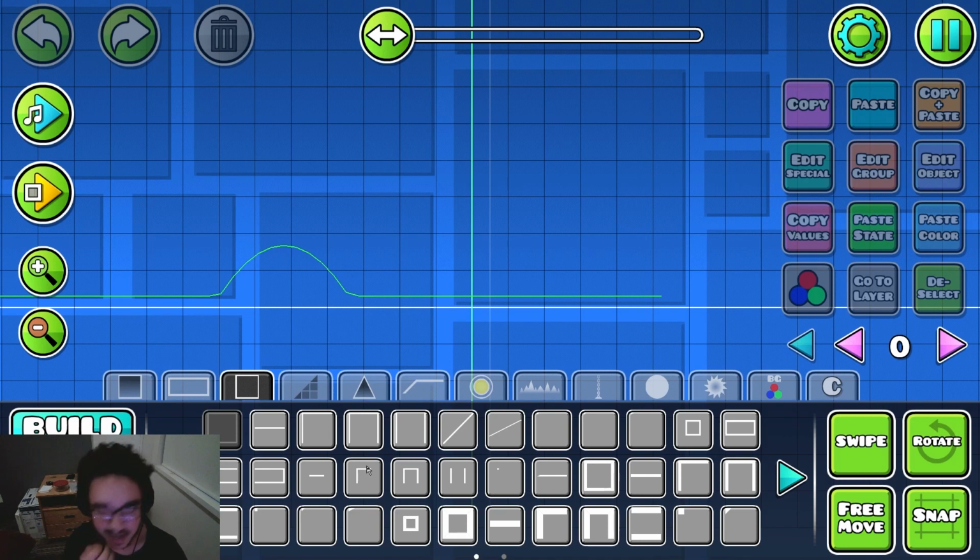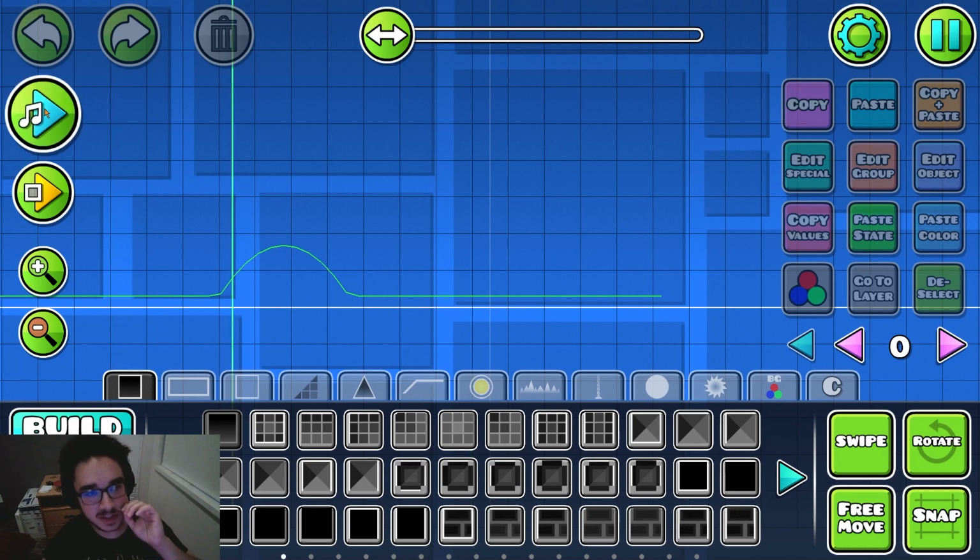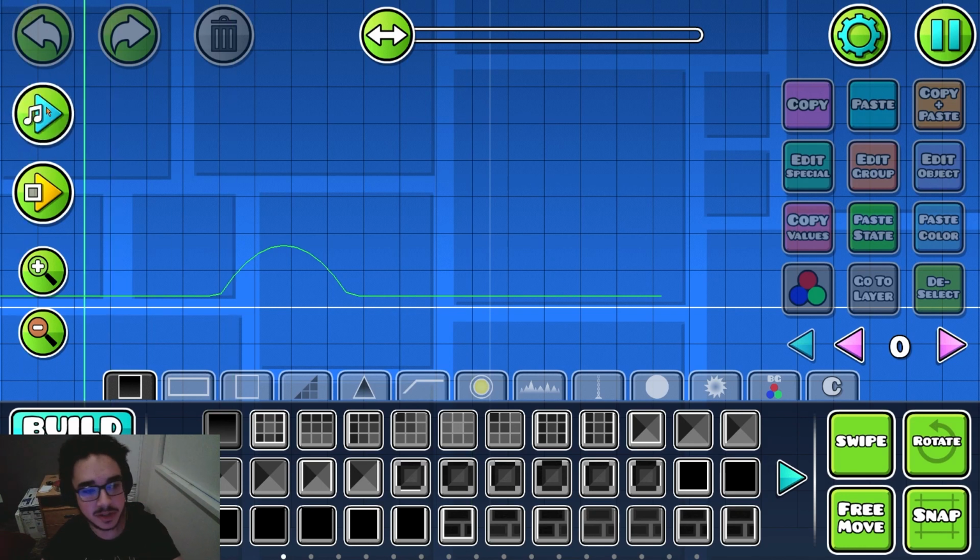Like, it all depends on your preference. I just prefer these. So what I'm going to do is make some gameplay and then we're going to move on from there. But when you're making your gameplay, make sure to constantly replay the song and just feel the music flow through your body, like kind of let it consume you.